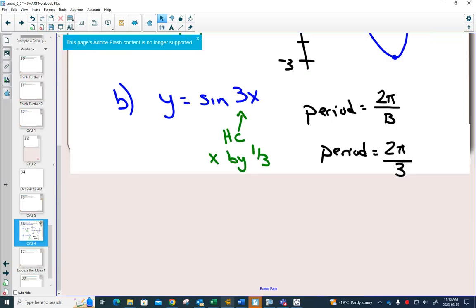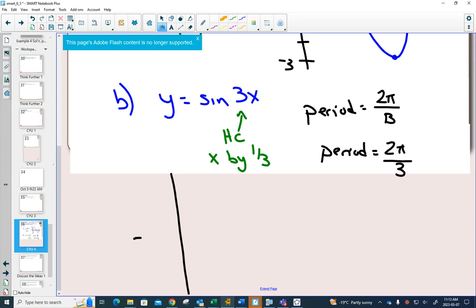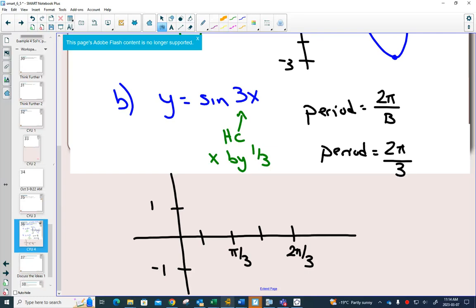So when we go to graph this one, our amplitude is 1, so it'll go up to 1 and down to -1. And on our x-axis, we're going to mark our new period, which is 2 pi over 3, and divide it into 4 equal sections. And here's where we need to do a little bit of mental math for labeling. If this is 2 pi over 3, I find that the middle one is the easiest one to label next. The middle one will be half of this one. If I take 2 pi over 3 and I multiply by half, can you see that you would get pi over 3?